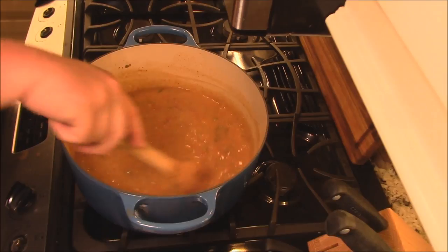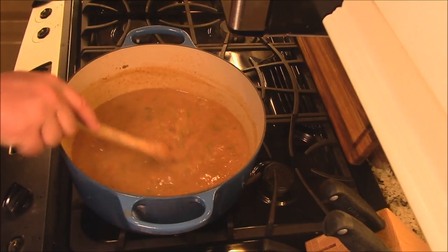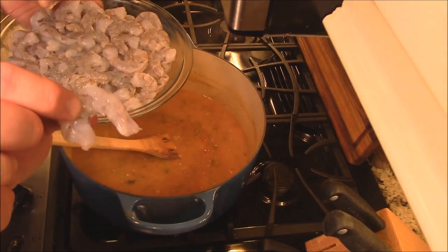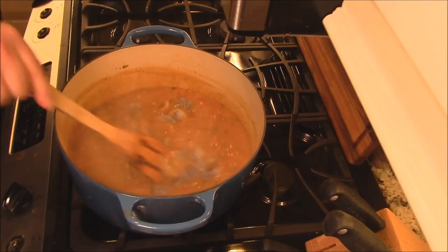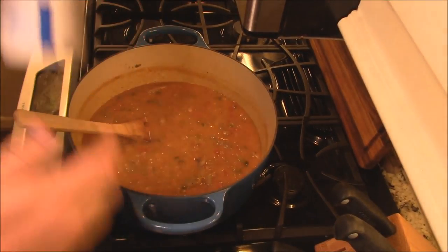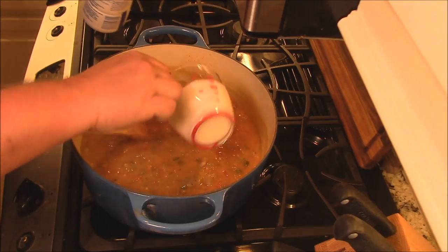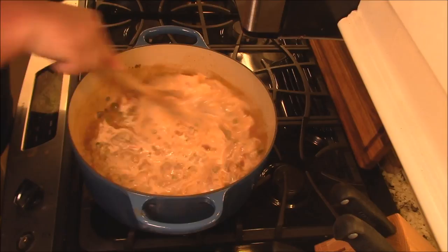I've been letting it simmer for about 15 minutes — see how it's kind of thick? That's what you want before we add the shrimp. I've got about two pounds of gulf shrimp, medium to smaller size — this is what you want for the étouffée. We'll pour the shrimp in and stir them in; they're going to release a good deal of water, so it's going to thin out. We'll simmer and stir for about 10 minutes. Almost forgot — when you add your shrimp, you want to add your heavy cream. I've got 16 ounces; I'm going to add about 8 ounces to start. This heavy cream is really going to bring out this étouffée.